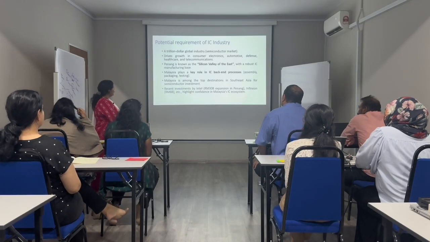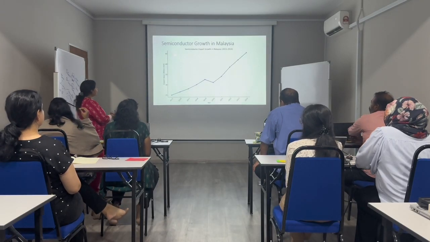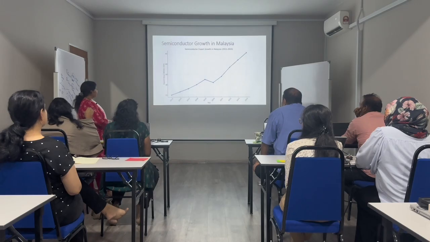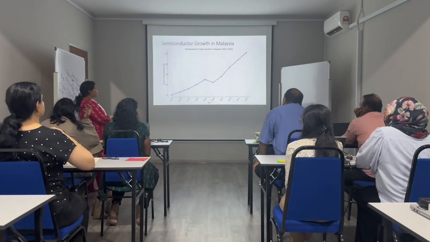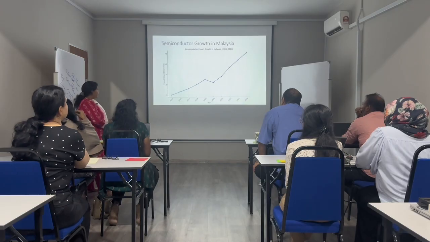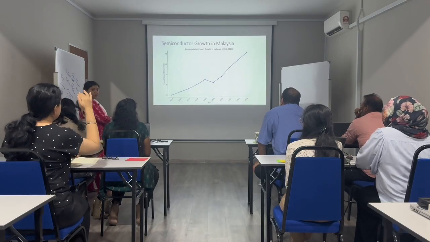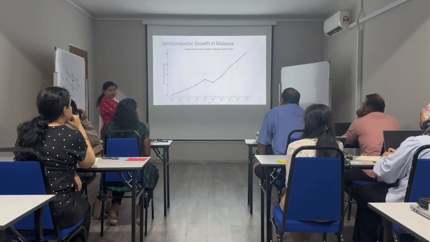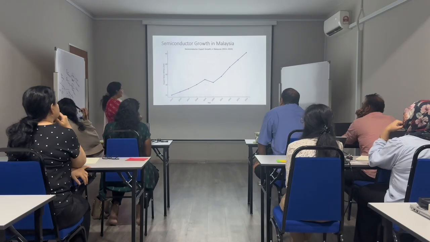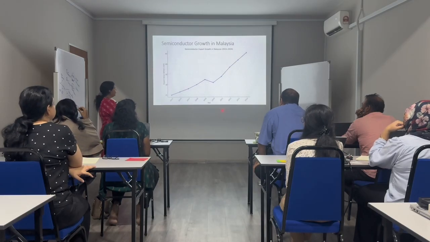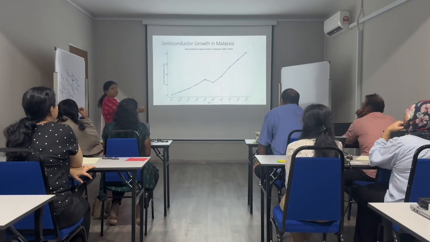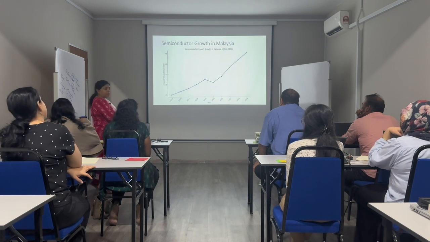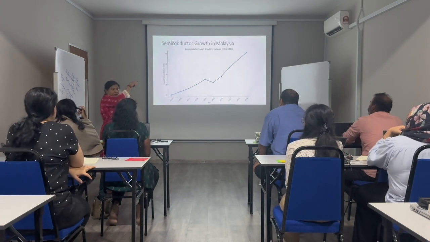And we have seen the growth rate also. This is the semiconductor growth rate in Malaysia. This is the export value. This is the graph shown for the years 2015 to 2024. So there is a linear progression. Yes, in 2019 to 2020, because of COVID, no export was done. Then after 2020, the progression is linear every year. The IC manufacturing, testing, assembling, every process increased linearly, right?